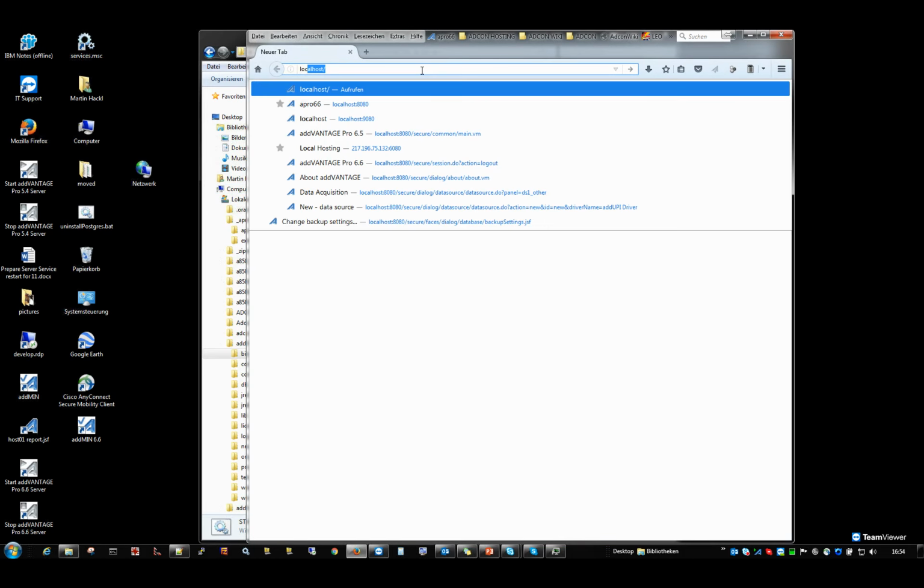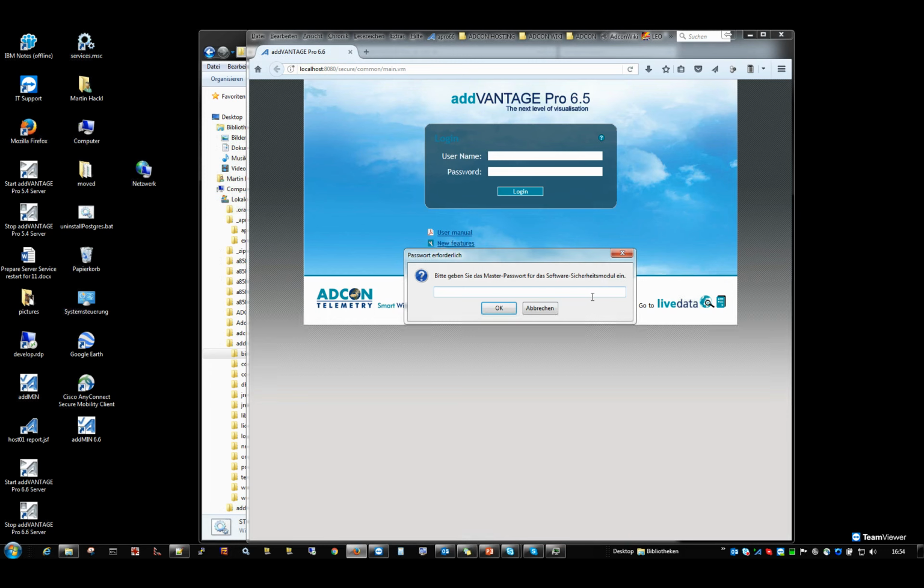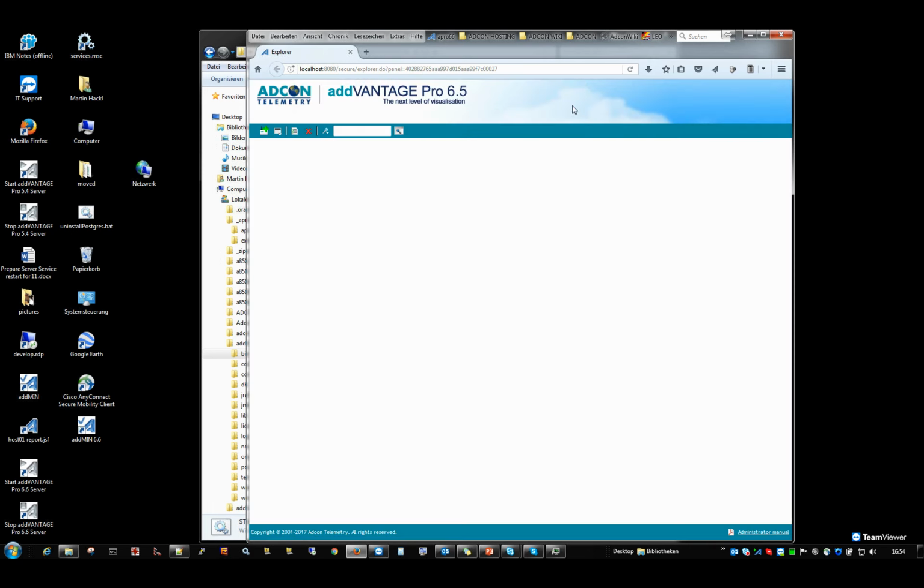localhost. So, root, my password root, we log in. You can see here that's a caching issue, not from Advantage, but from Mozilla Firefox. That's the same thing for any other browser. So what you need to do is press the F5 button. I'm now going to press the F5 button, and you can see it's updating the cache.